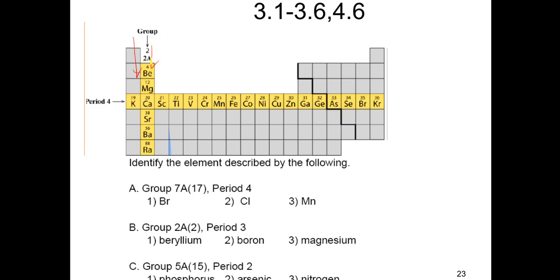Going down the columns, this is a group. So 1, 2, and then over here is group 3A and 4A and so forth. The periodic table is designed in that groups are clustered together in the same group because they share similar properties. So the ion for beryllium is a 2+, the ion for magnesium is a 2+, because they're both 2 pluses, then they're in group 2. And we also have common names for these groups. So what's an ion? Don't worry about it, we'll get into that later. Just memorize the positive charges or negative charges for the ions we had to memorize, but we'll get into what they mean later on.